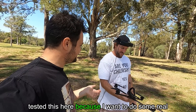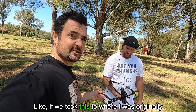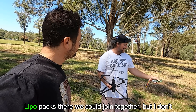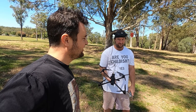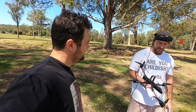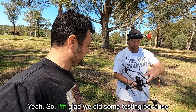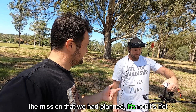I'm glad we tested this here because I wanted to do some real mountain cruising and have some fun. I don't want to do that with this — if we took this to where I was originally planning, it's not going to work. You can't do proximity flying with three minutes of battery when it said 45 minutes of flight time. We do have some LiPo packs we could join together but I don't know that you'd bother. It's using about a thousand milliamps a minute — and that's not crazy flying. Were you scared of it? I was scared I was going to run into stuff. I was scared of it coming near us.